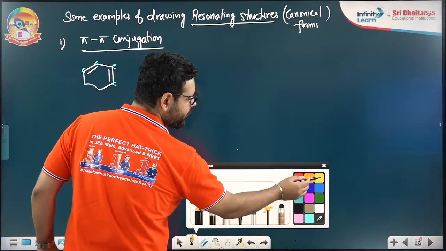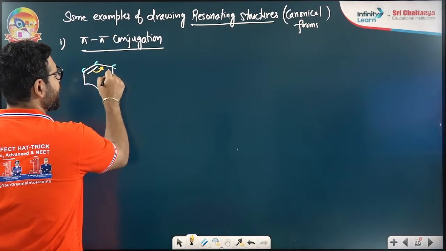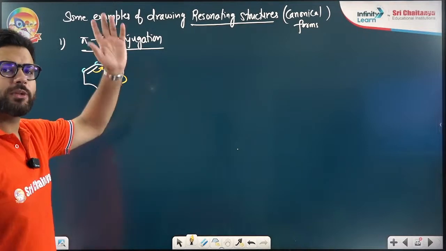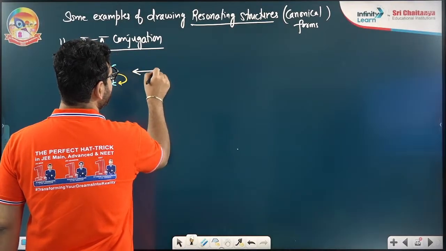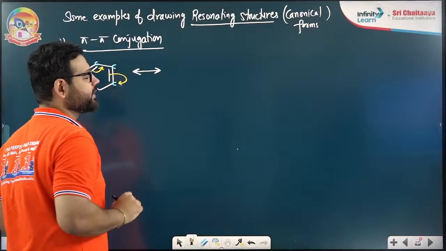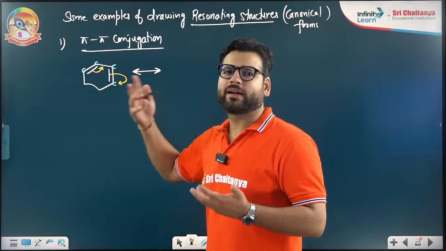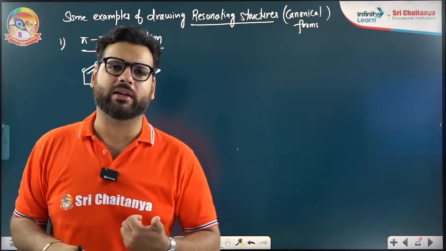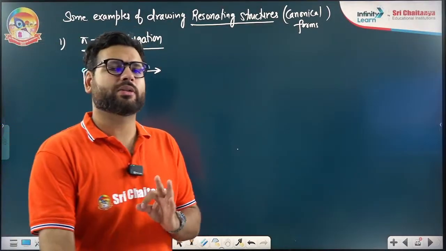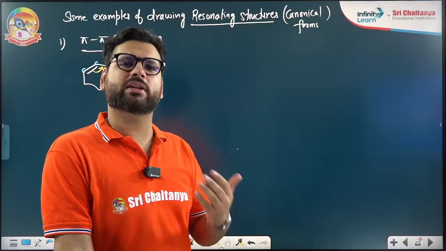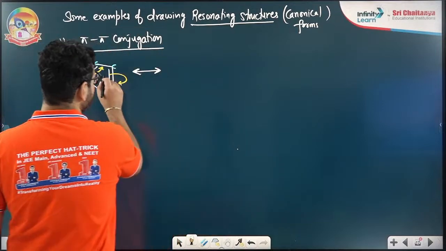Whenever there are 2 pi bonds alternate to each other, you can send from this side, pi becomes pi, pi becomes minus. Like this you can see. Or you can send it from the opposite side, as you wish. Make arrows like this. Whenever you draw 2 resonating structures, always separate them using a double-headed arrow. This arrow is used to define resonance. It is not an equilibrium sign. Resonating structures are not real structures. You have studied this in the chemical bonding chapter already. These are imaginary structures. They don't actually exist. You can't isolate them. Okay, so this is one resonating form.